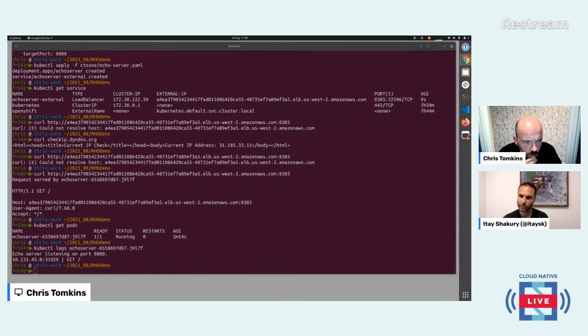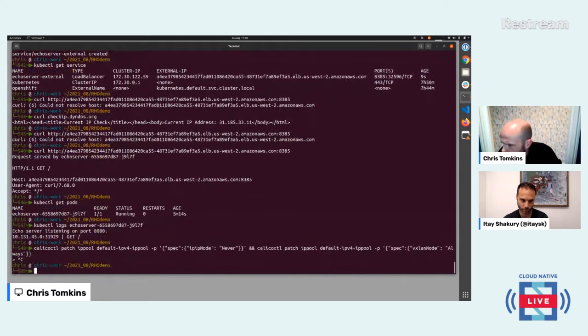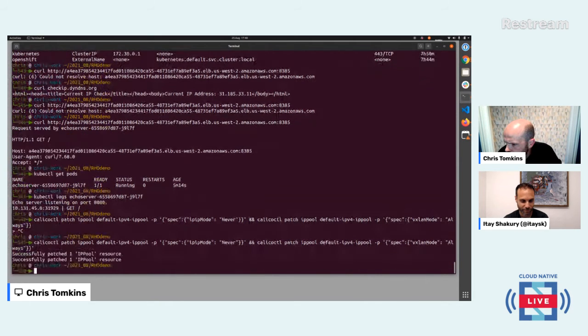The first thing we need to do is switch the encapsulation for Calico from IP in IP, which is the default, to VXLAN. We do that with calicoctl. What did I miss? Looks like I screwed up that command. One second. I think you're missing another one. Yeah, did I miss one at the end? Oh, yeah, I'm missing it at the end. Yeah, I see. Well done, Mo. You spotted that quickly. Yeah, there we go.